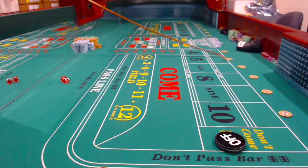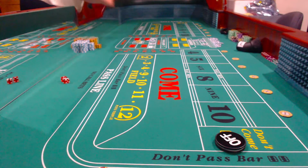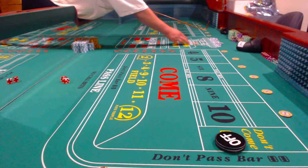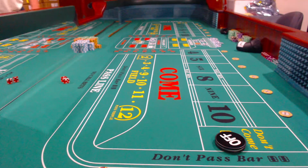So I'm going to see if I can bring the camera down here so I can show you guys how I look at my roll count. Let me mark that 6-1 as my last number. And I'm going to actually put a red one on that because that was my 7 out. So let's see if we can get the camera down here and look at this a little better. I'm not sure if my cable is long enough. I will try.